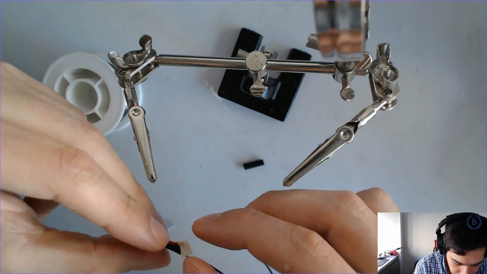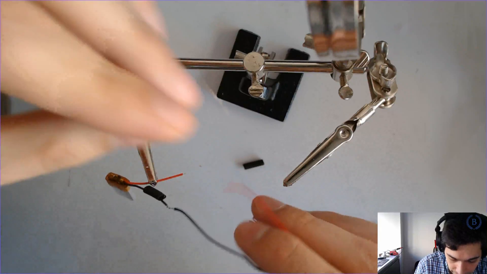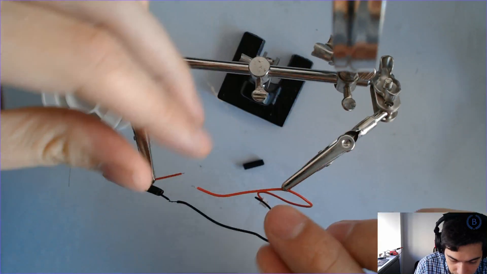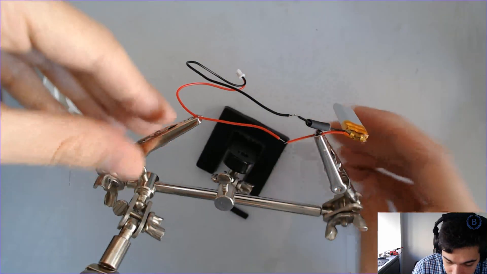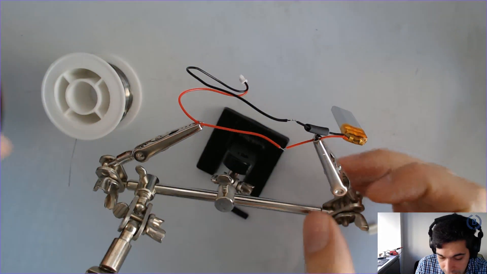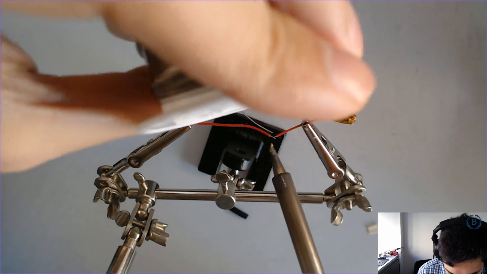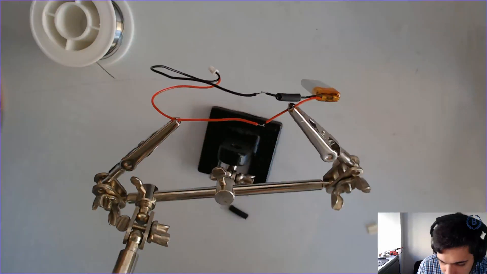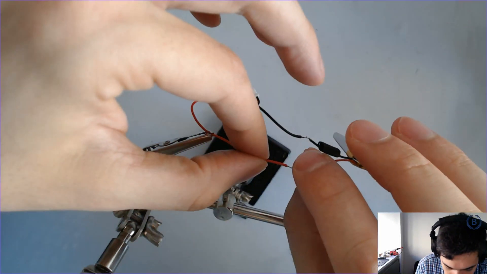Now uncover my positive lead on the battery, hook up our other JST connector. Rotate this one around, a little easier for me to see. There we go, those look like they're connected pretty close. Same idea, just going to get some solder on this. Don't want to spend too much time with the hot soldering iron on that battery lead, don't want to heat up the battery, that would not be good.